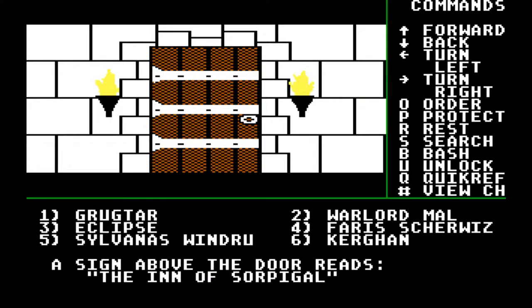So, we're back in Sorpegal. Last time we visited Bly's Peak and we got a new quest. I read about the quest and it looks like we need to go find the desert map in order to go find the desert traders and find something that Lord Inspectron would like.